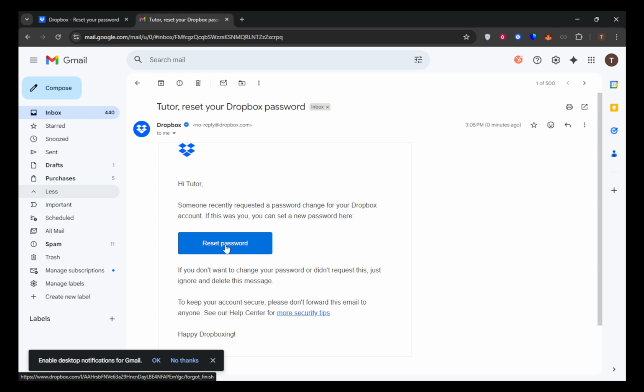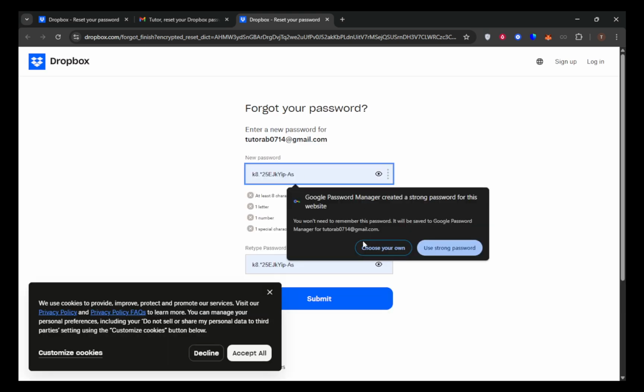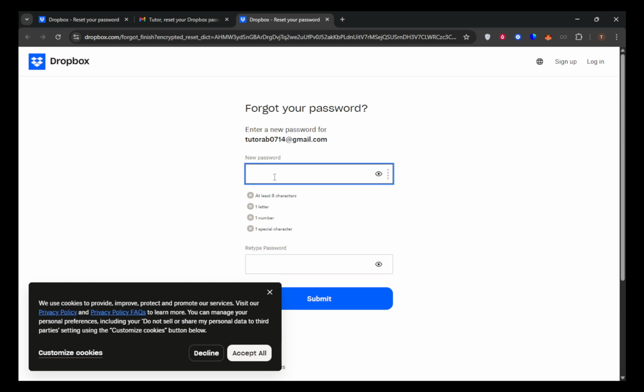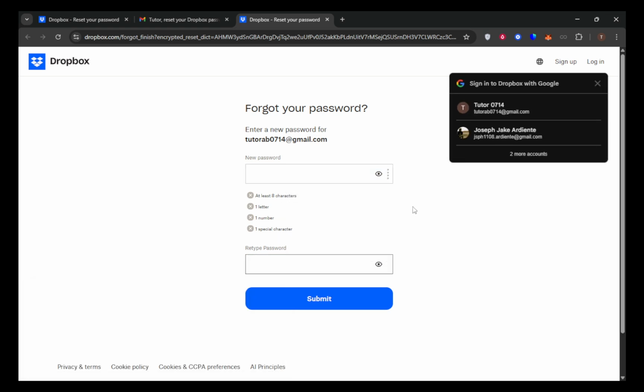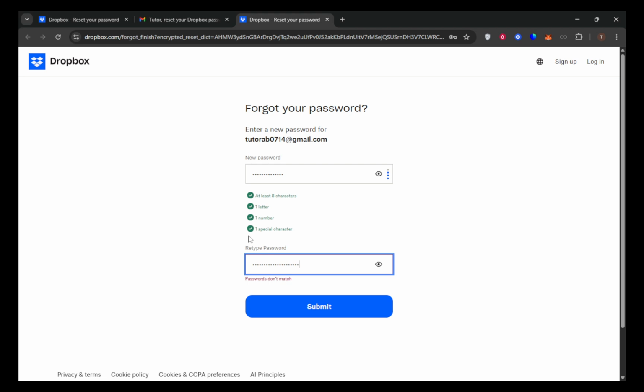When you click on this link, you'll be directed to a page where you can choose a new password for your account. It's vital here to select a strong password that's difficult for others to guess, but easy for you to remember. Consider using a combination of uppercase letters, lowercase letters, numbers, and special characters to enhance your password security. After you've picked and confirmed your new password, go ahead and complete the process as instructed. Once everything is set, you'll regain access to your Dropbox account, and you'll be back on your way with all your files and information at your fingertips.